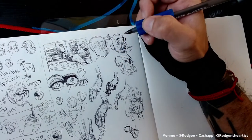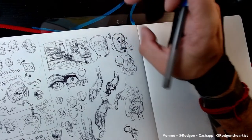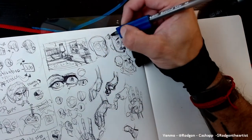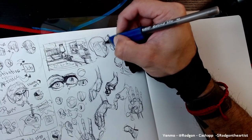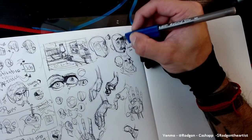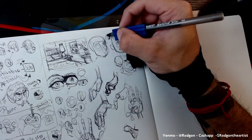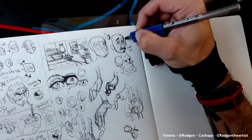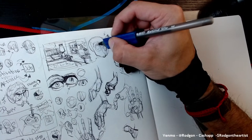Learn how to do this and you won't need to learn how to draw heads from the top. I promise you that. Just follow along with what I'm doing right now, and heads are just gonna become something easy for you to do. So once you learn the concept of this being an eye socket that has negative space that goes in, then things like shadows here make sense, right? Because the light is hitting here, blocking it and then going into a shadow because of that little dip. So normally that's why we have shadows right there.